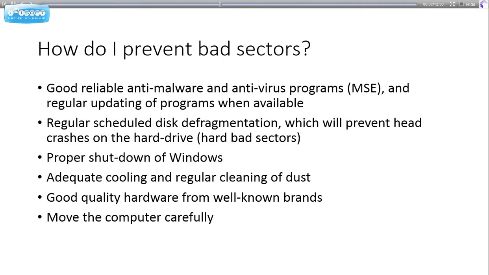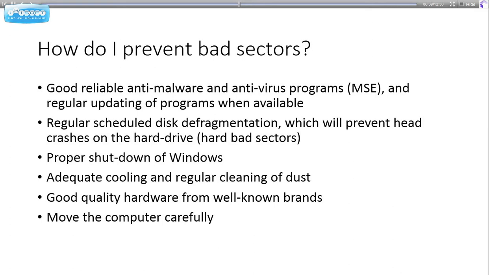Just take the case off the front and clean out the dust. Be careful when you're touching things, and make sure it's turned off as well. For adequate cooling, if you're overclocking, make sure you have adequate fans, that the fans work, your heat sinks are clean, and you've got enough paste on them. You can also download temperature reading programs such as CPUID Hardware Monitor and Core Temp, which will show you the temperatures of your hard drive and other components such as the CPU.